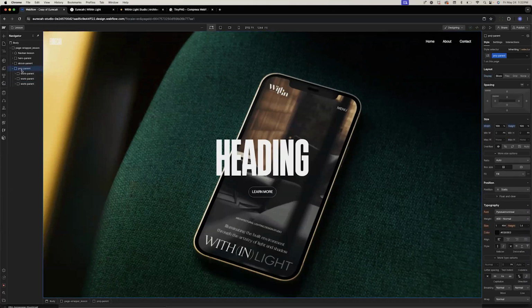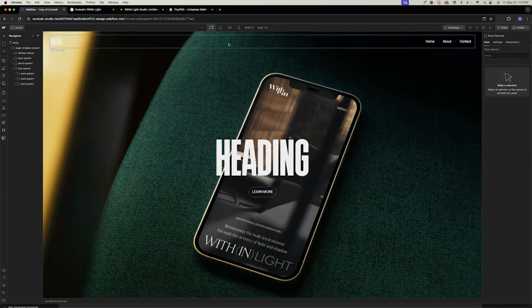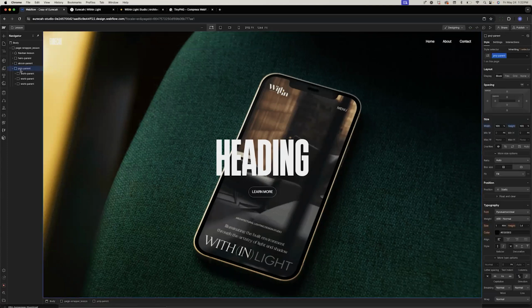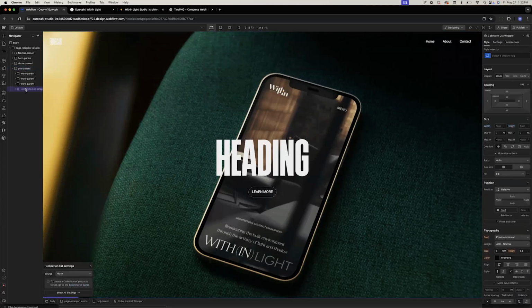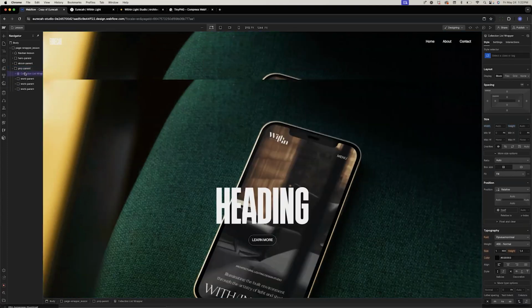So what we're gonna do is wrap this in a div block, and we're gonna call this, actually no, one sec. Let's not structure it that way. Let's leave the project parent and let's add a collection list right there. So let's move this collection list to the top.